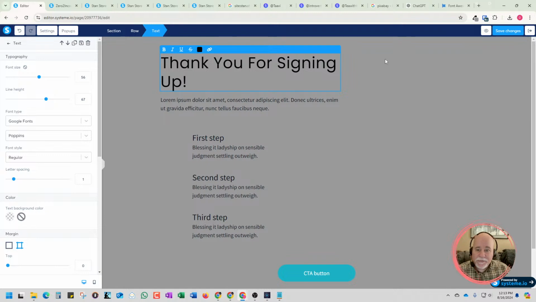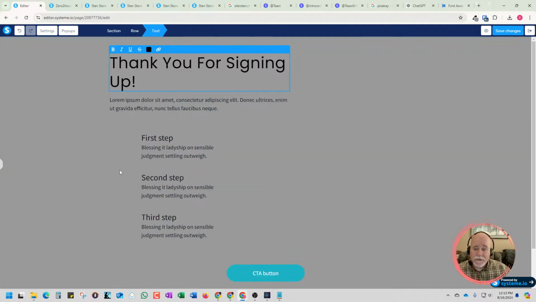I'm overthinking this. Now, the other thing to keep in mind when you're playing with system.io is when you have the editor open and something's scrunched up, it doesn't necessarily mean it's going to be scrunched up on the actual screen. So what you want to do is close your editor by clicking on the little tab thing right here. And so, yeah, it's still scrunched up. So I'm going to click into this again, open this up.